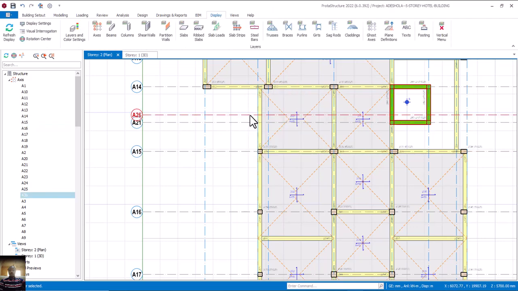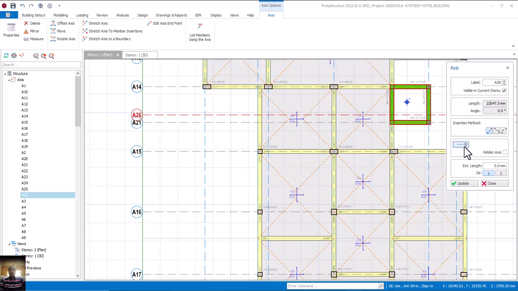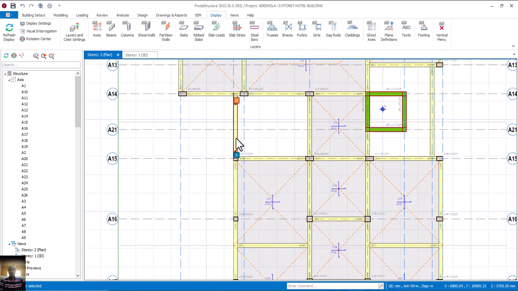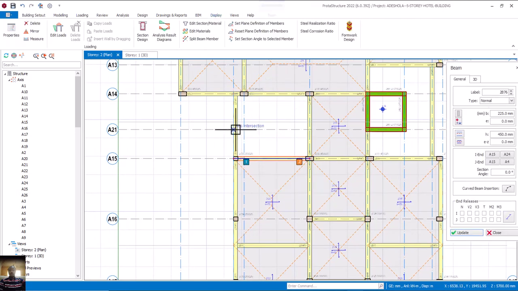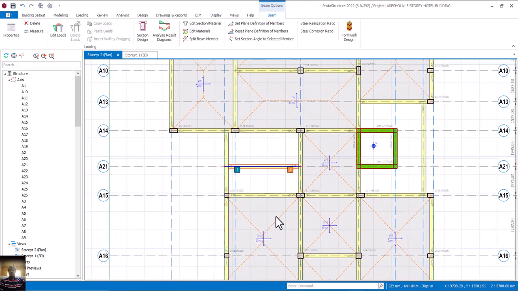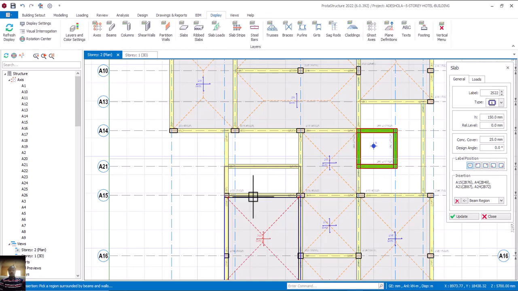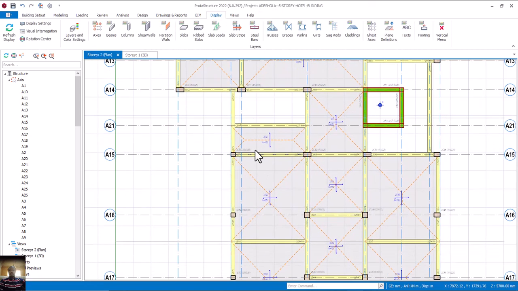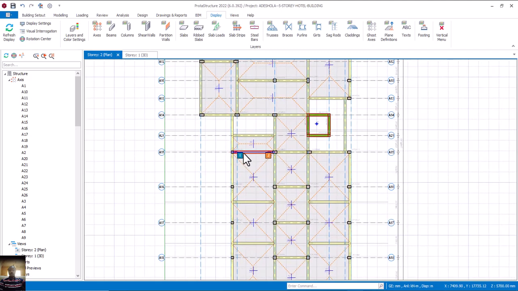So can you see it now? Double click on it to make it a ghost axis. Is that okay? I want to make it a ghost axis. That's fine. So now I'll delete this one here, then take my property, take this beam here, then from here take it to this one here. That is fine. Is that okay? That's good. So I'll now put my slab here. That's fine. Then close it. Okay, let's now go to AutoCAD.